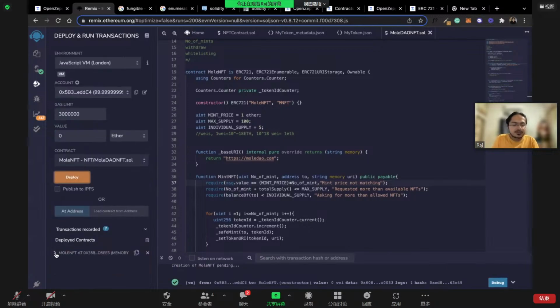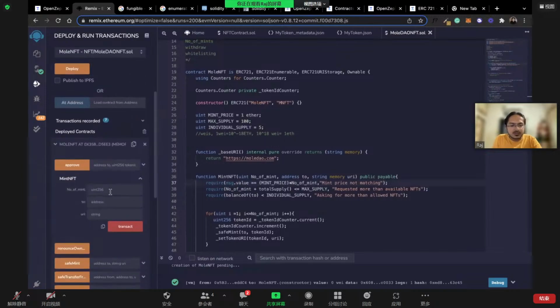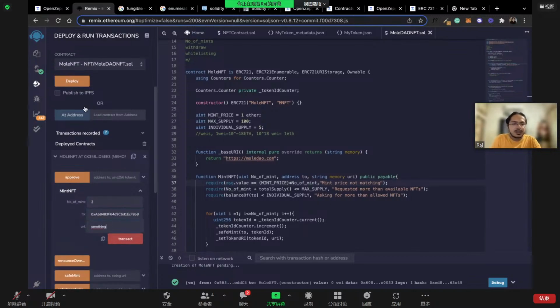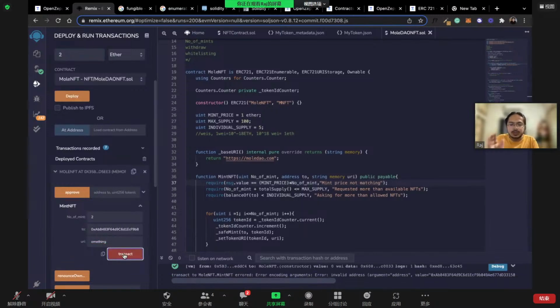Deploy. Two addresses. This one string is something. Let's say 2. Let's transact. Okay, it is minting.